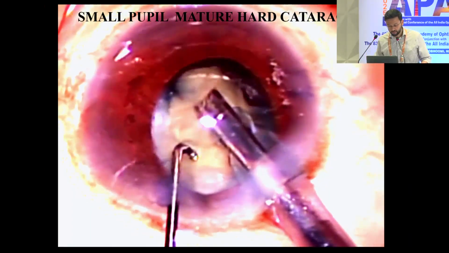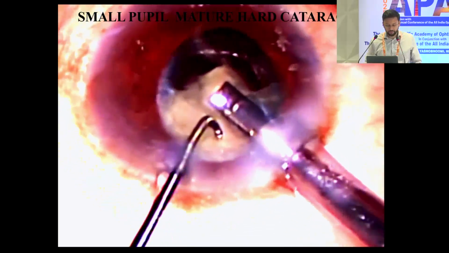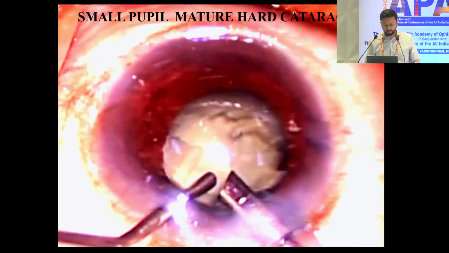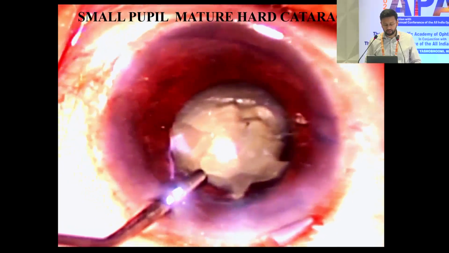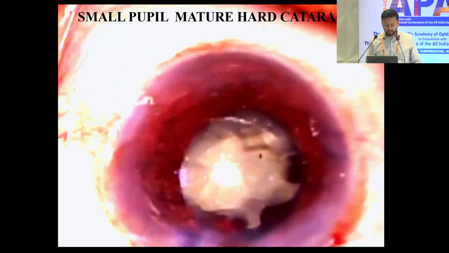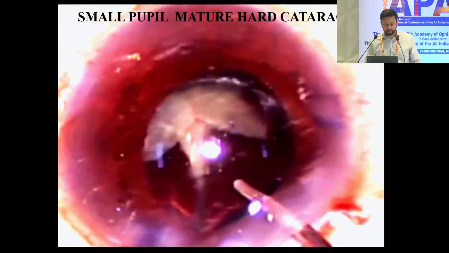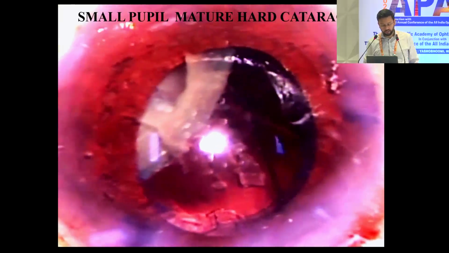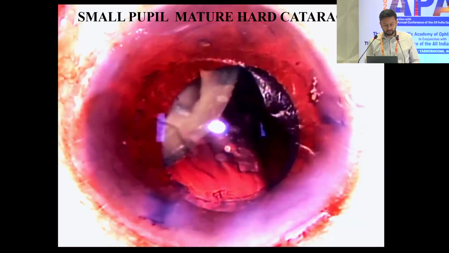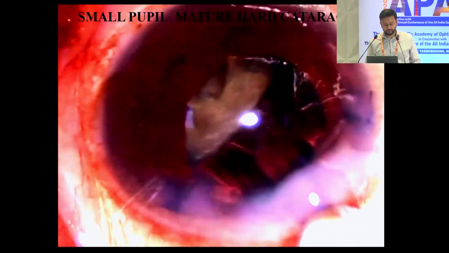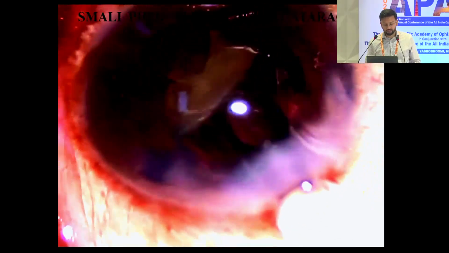This is another case where the pupil was very small, and while emulsifying the fragment, we saw that the fragment was going behind and behaving abnormally. So we again put lots of viscoelastic, and in these cases we have to put visco under the fragments, preferably bring the fragment above the iris, and inject lots of visco in the retrocapsular space also, so that the vitreous falls back.